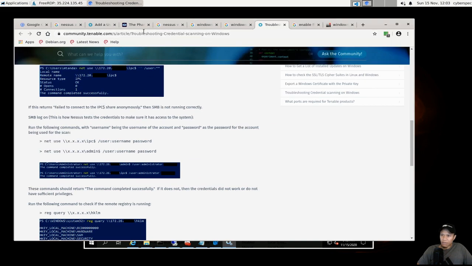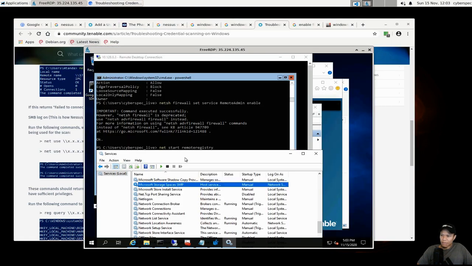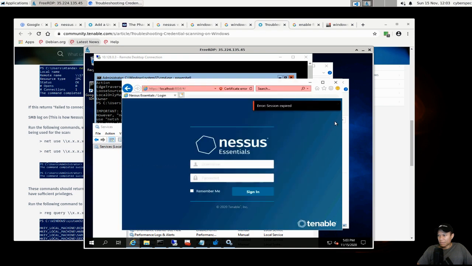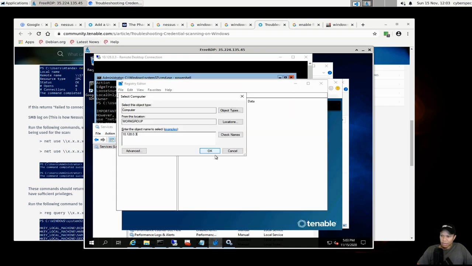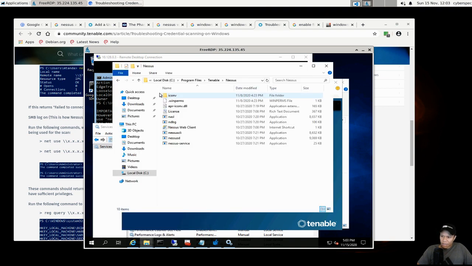So let's just try this again and see what happens. Definitely not the best way to do this, because if I'm not able to connect with remote registry, if I'm not able to get to the file share from here, then the file share should work now that I opened up that firewall. But let's see.